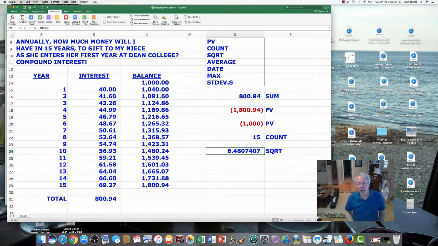But here in business, we're only concerned with the ones that are most significant. So if I take 6.480747 times itself, you can see I come pretty darn close to 42. If I add some decimal places, I might find that it's 41 point something something something. Okay? So the square root of 42 is 6.4807.